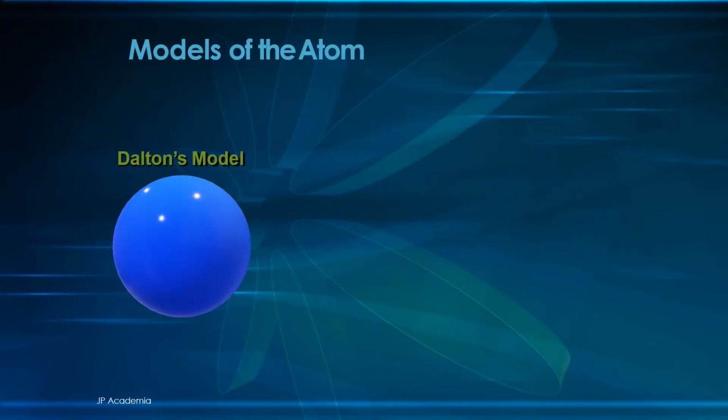Dalton proposed his model of an atom, and this is often referred to as your billiard ball model. He defined an atom to be like a ball as shown here, just a plain ball without any electrons or any representation of your nucleus because they were unknown at this time. So this is the model during 1803.